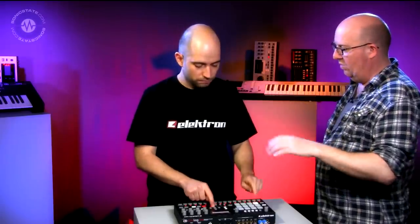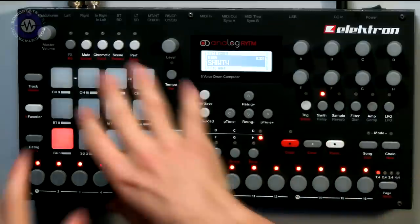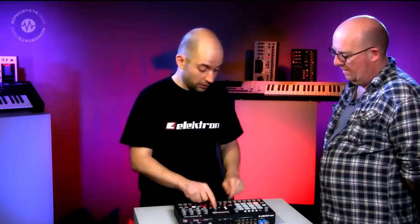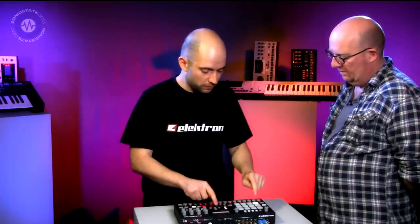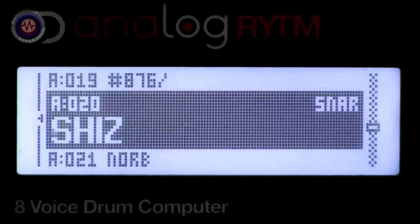That's the same as the Analog Keys, isn't it? And the Analog Four, where it's like an edit buffer almost that you audition and then you load it into the slot? Right? Exactly, that's right. These are the sounds that are saved into the Plus Drive. I can call them up and load them into the tracks. Yeah, that's possible.